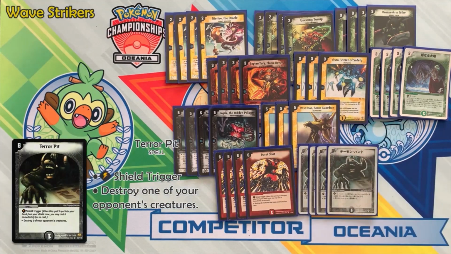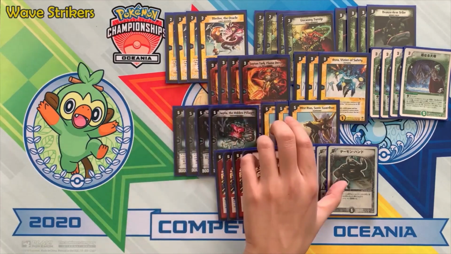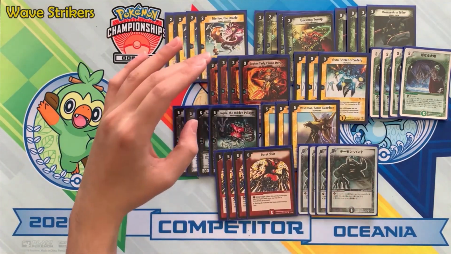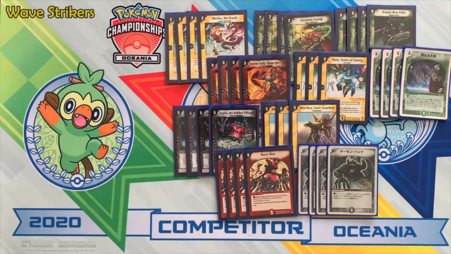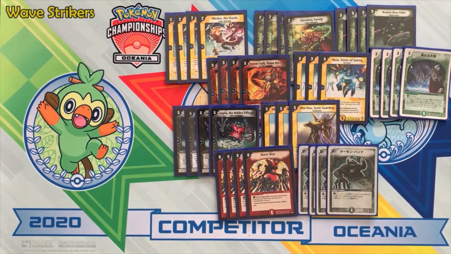It's just a very good shield trigger to have. It's easy spot removal. And as you can see here, we need the max shield trigger counts to beef up the card counts of these civs, because otherwise it gets too inconsistent and we don't find what we need. To be honest, even with these counts, sometimes it's quite tricky to find what you need.